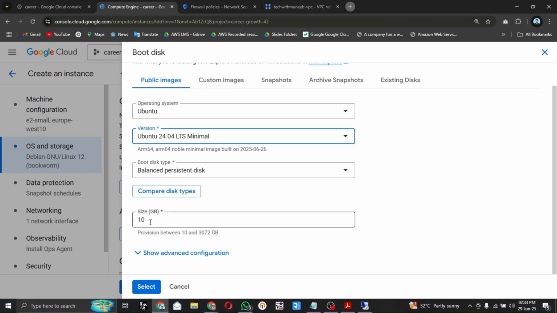And in GCP, it shows 10 gigabytes of storage, whereas in AWS, it shows 8 gigabytes of storage. So you should remember this as well.